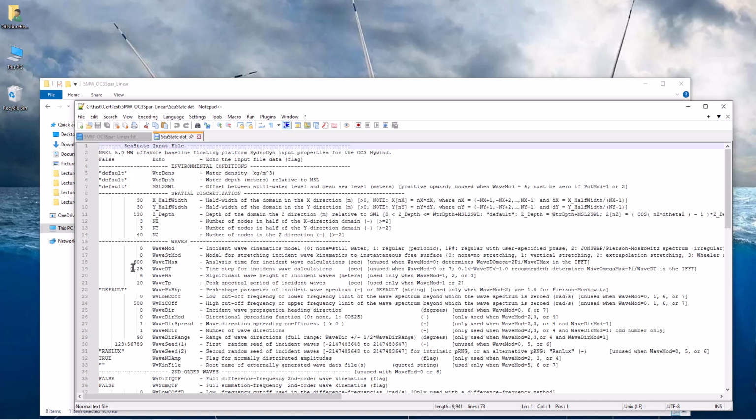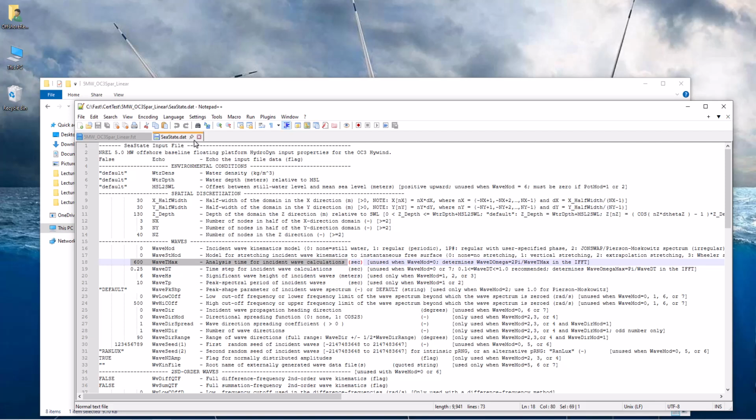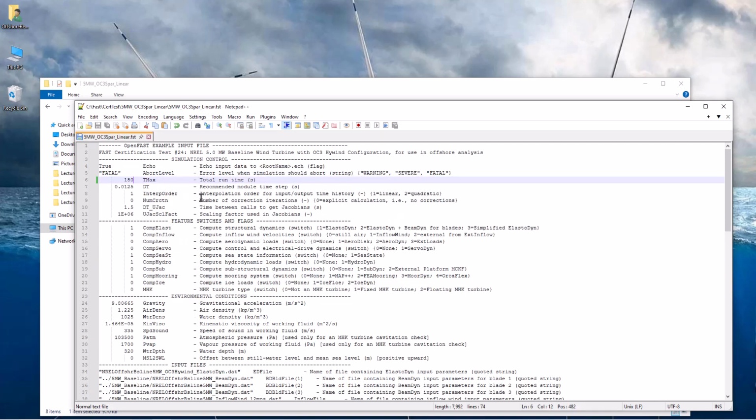As you can see, the wave Tmax, or analysis time for incident wave calculation, is 600 seconds. On the other hand, the total runtime of our simulation is 180 seconds. So 600 is way above 180. So we're on the safe side. We don't need to change anything. So 180 seconds for total runtime.